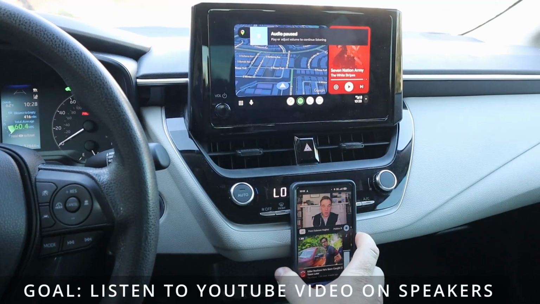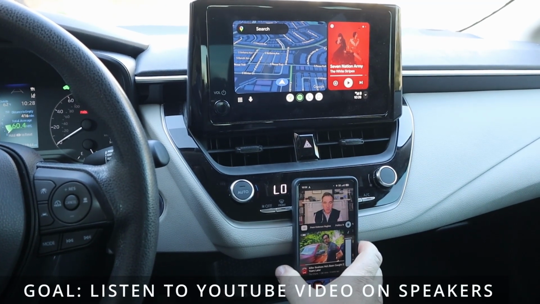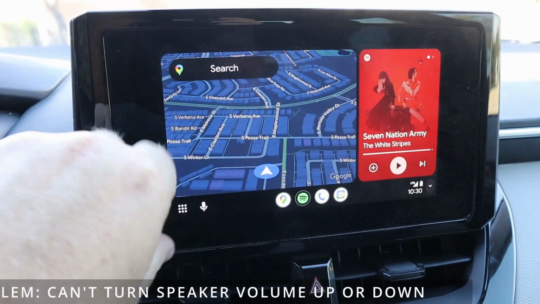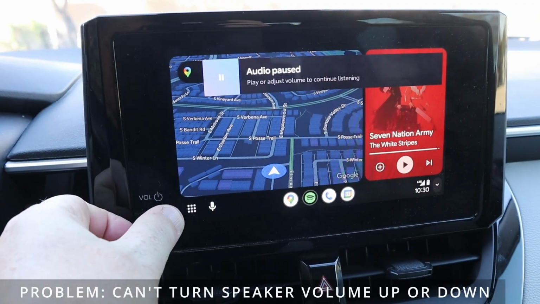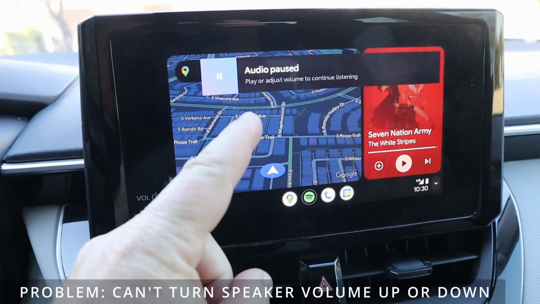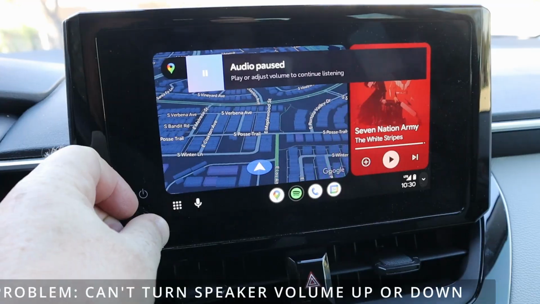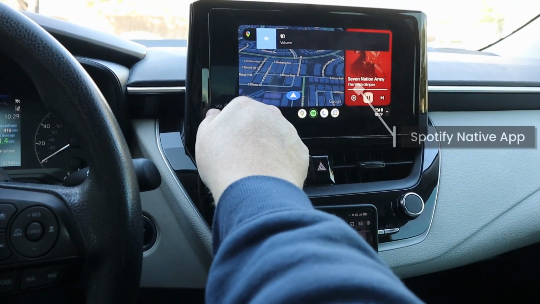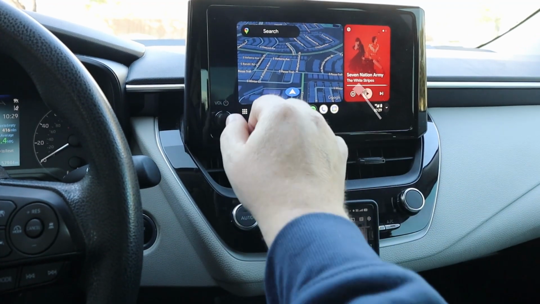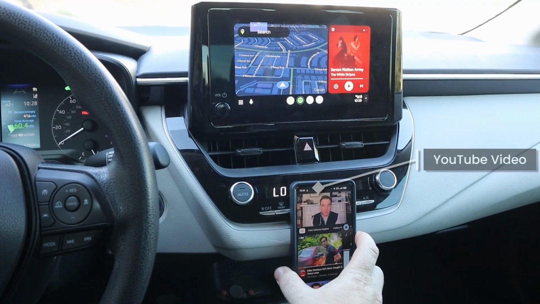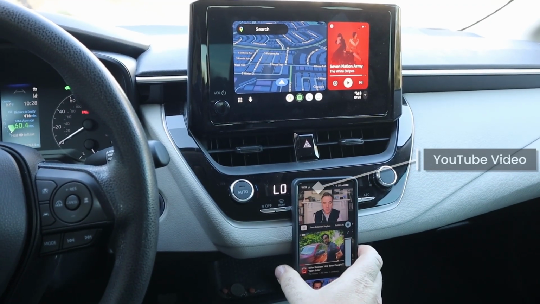Do you want to raise or lower the volume of your Toyota's infotainment system and it won't work? Do you get "audio paused," "volume will not be adjusted," or other similar error message? If your Android audio interface is running, the system will allow you to raise and lower volume of apps installed in your car, but often will not let you raise or lower volume of the apps on your phone.